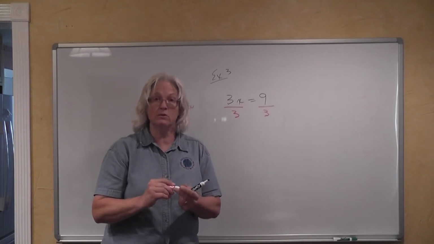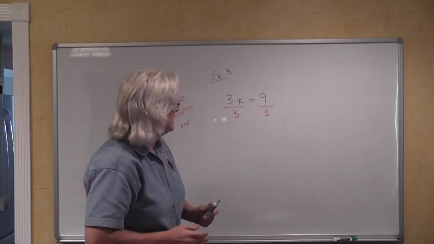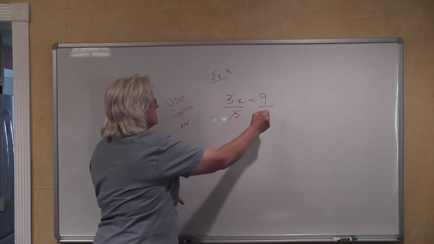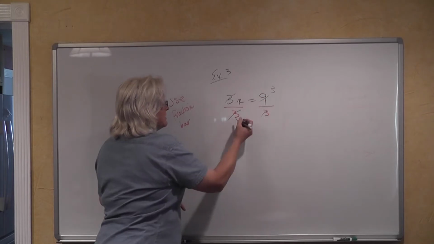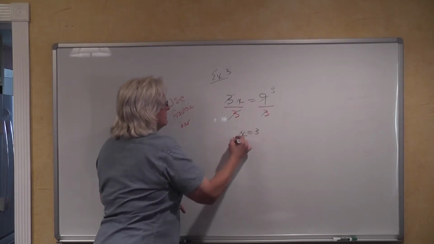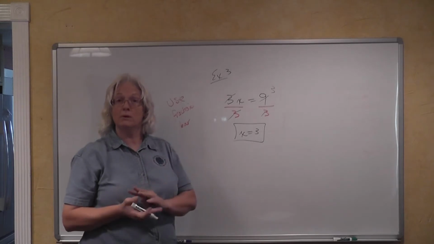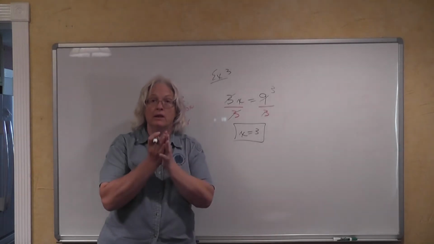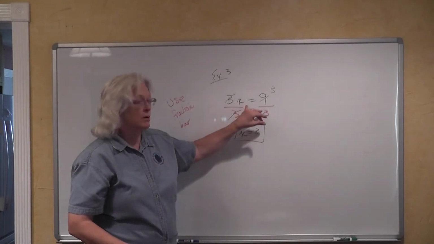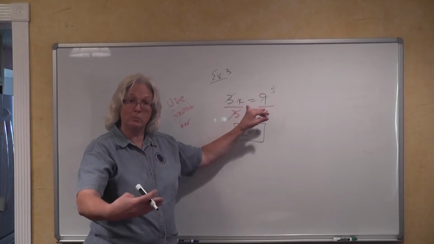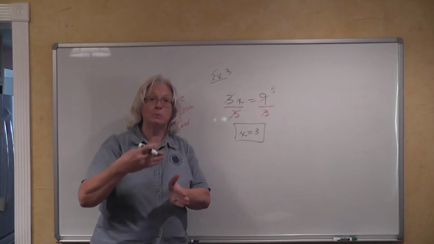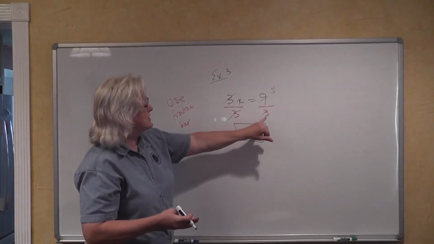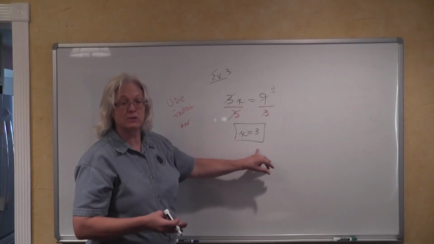And why are we going to use that fraction bar? It's because we can cancel common factors. 3 divided by 3, we have x. 3 goes into 9 3 times. X has a value of 3, which is what we knew was true, but we used the property of applying an inverse operation. We started with the variable, saw that it was multiplied, remembered that multiplication and division are inverse operations, so we divided both sides by 3 to end up with our true solution.